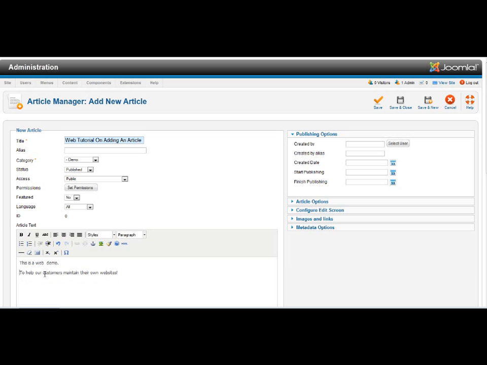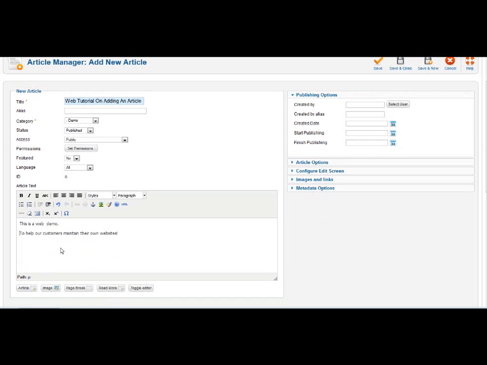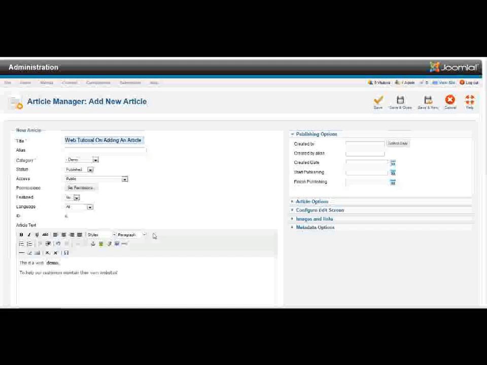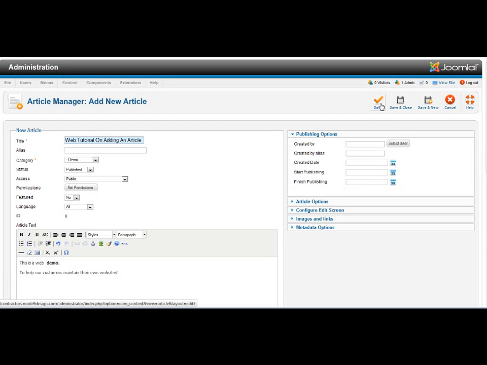And that's looking like how I'd want it. It's laid out correctly. I might just add a bit of styling, put a demo in bold, and so far so good. I'm going to then save this article and close it.